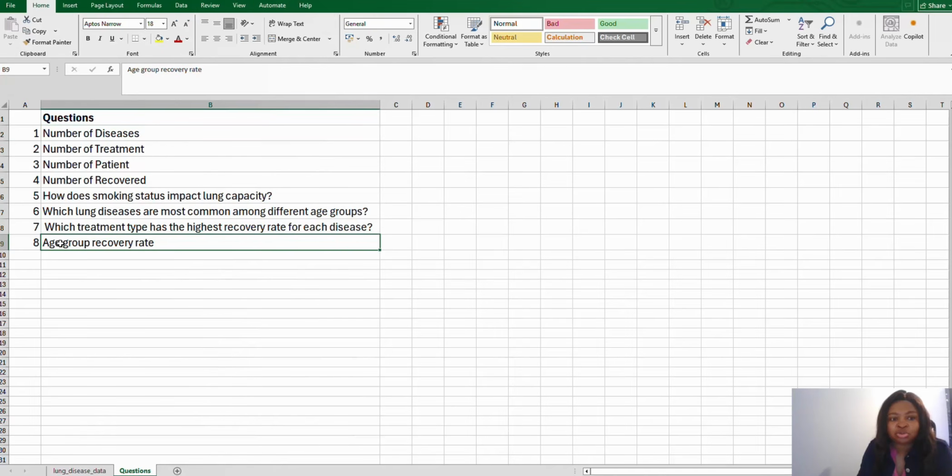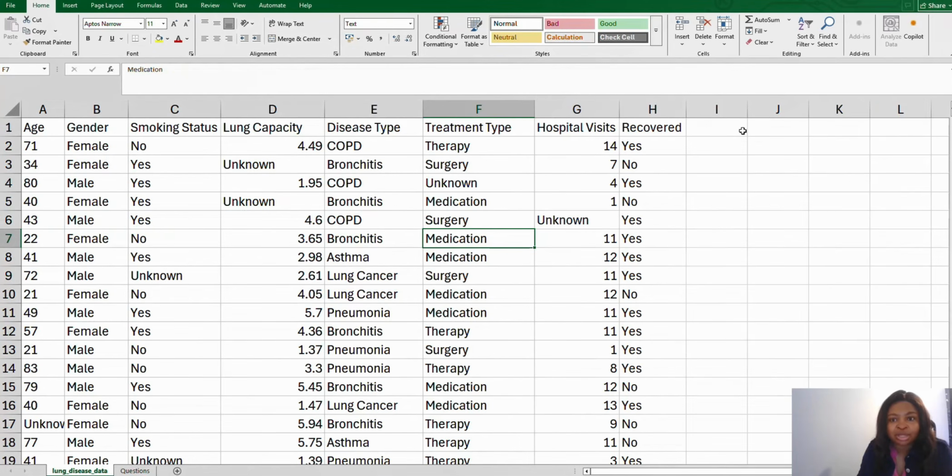If you notice, we also have age group in this question, and for my data, we don't have age group. Now, it's easy to create age group on pivots, but I'll be doing it via the formula. So I'll be using nested if. If you're not used to if statements or nested if, I have individual tutorials on them. Please do well to check my page to get more informed on if statements and nested ifs. So let's get right in.